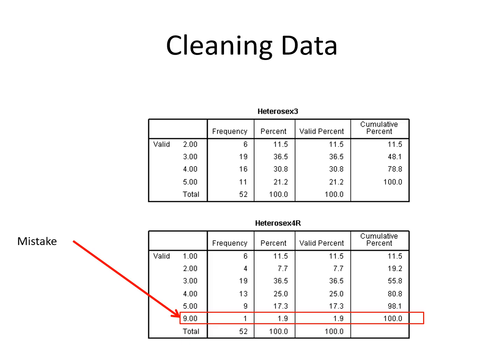On heterosex 4R, which is basically a reverse score item, we can see that, again, we have 1, 2, 3, 4, and 5. So there were 11.5% that were willing to admit a 1 on this scale, but we also have a 9 in there. There shouldn't be any 9s. It's a 1 to 5 scale. So I'd want to go back and take a look and notice the frequency is 1. So there is one 9 in there. That's probably a miskey. I'd want to see what participant it was and take a look at their original forms and see what their actual score was. And I'd want to correct it. That's what we're doing. We're cleaning the data.